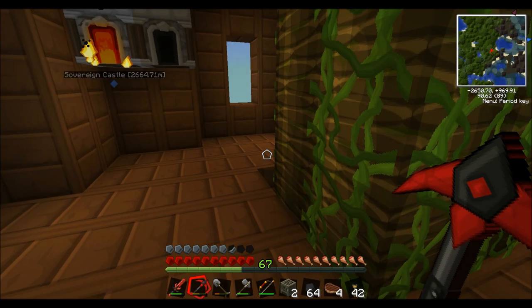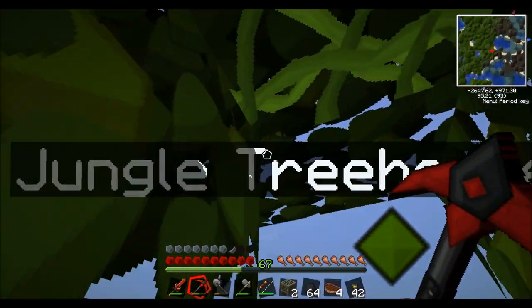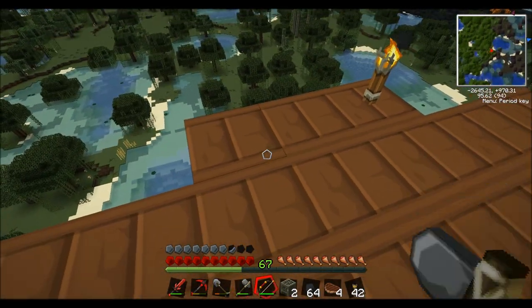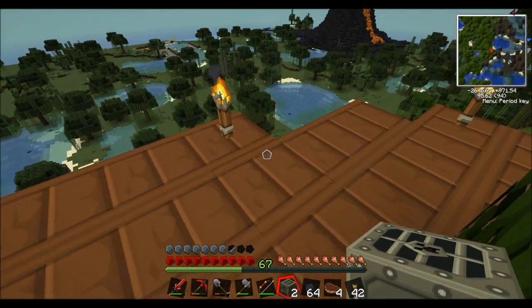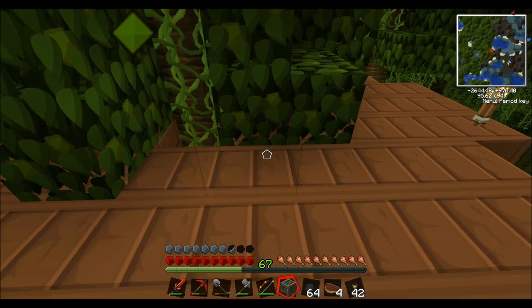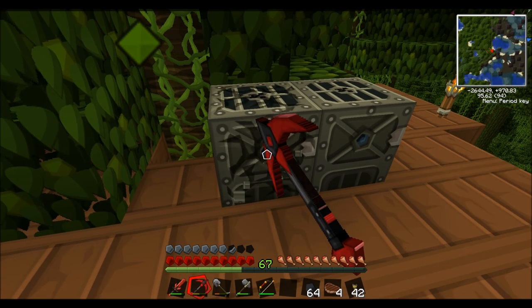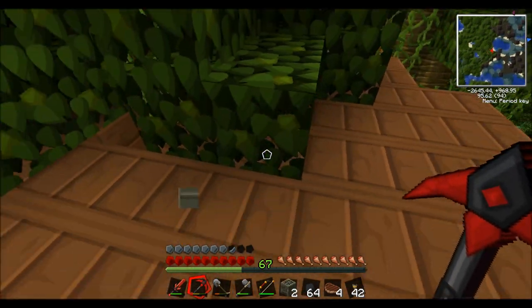Now, what generators do is they create electrical power out of just coal. Kind of like a furnace will smelt things out of coal. So we'll put these guys here, and I'll give you an example. Put a piece of coal in it, and oh, that's an iron furnace. Herp, herp. That's not my generator. Ah, crap, that's gone. Right, no, it's fine.